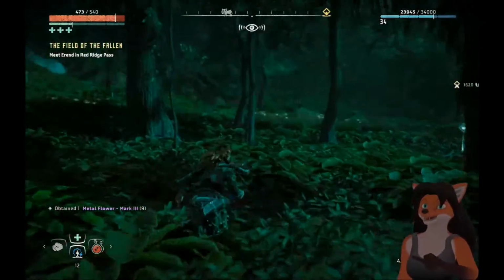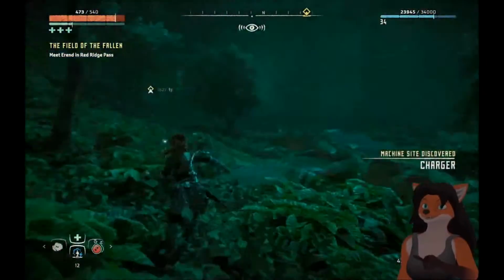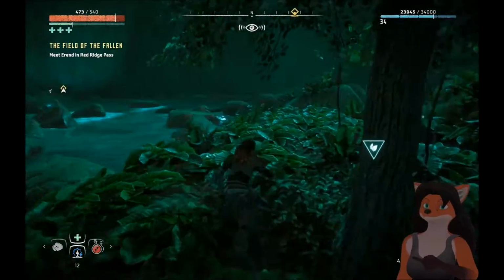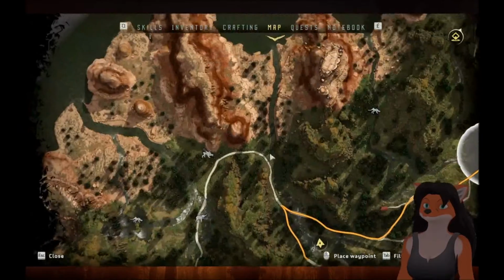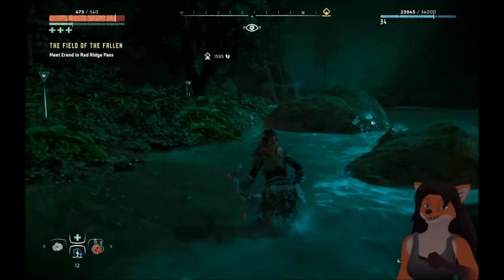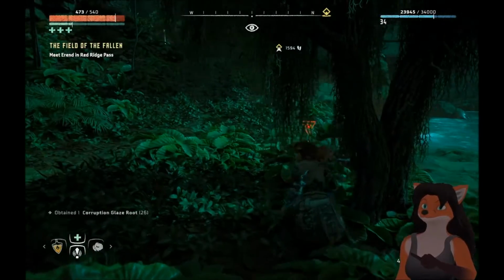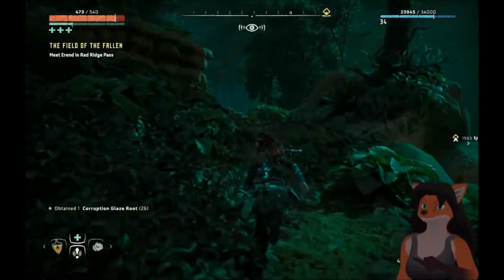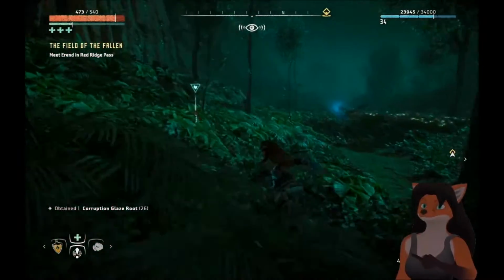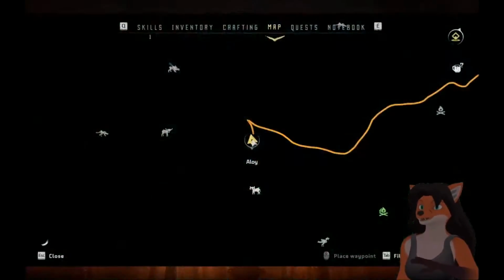I guess we can uncover this. What are those? Those are chargers. Yeah, we'll ignore those. Alright, gonna head northwest here. See if we can make our way towards. Oop. There's one up there. Oh look, a watcher. Oh, is that a red eye? Yeah, no, it's just a regular watcher.